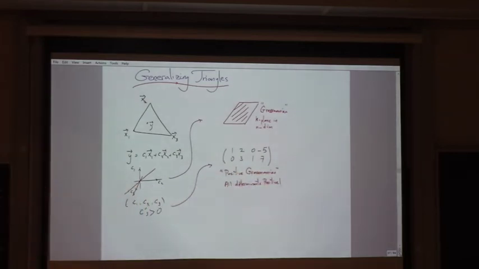And so what can I now mean by the positive part? Now I have 2 by n or k by n matrices. What can I mean by the positive part of this space? I can't just say all the entries are positive, because that's not invariant under k by k linear transformations. All I can say is that all the minors are positive. All the determinants, every possible k by k determinant, is positive. So that's the only reasonable extension of the notion of a simplex into the Grassmannian that we could talk about.